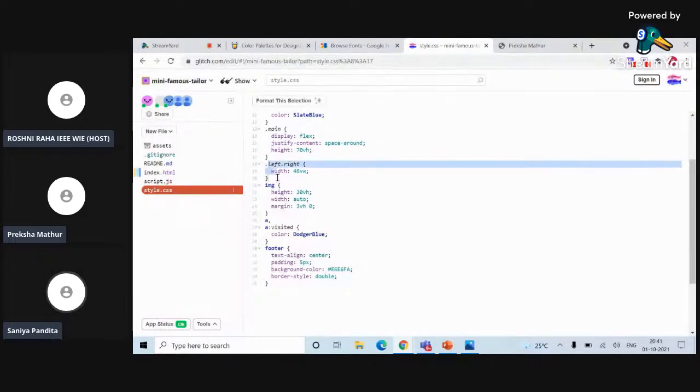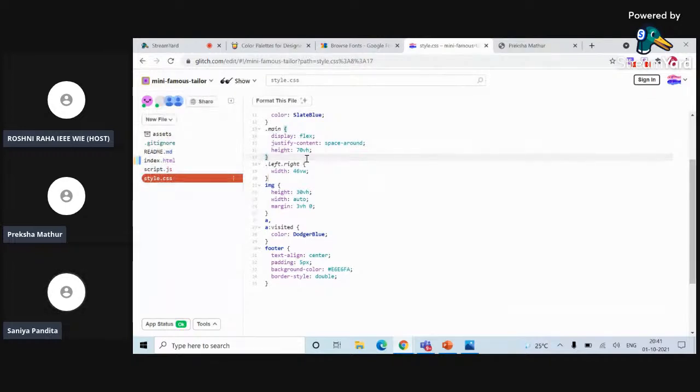Now, how else could I have written this? I could have written dot left with something, dot right with the same thing. So instead of writing multiple sets of lines again and again, instead of repeating those lines, since both of these classes, left and right, we want to give the same styling, we're just grouping the classes and giving them the same style. It just saves your time. And that's how, like I told you initially, it saves a lot of your time and work. So this is one of the factors where you can understand that, yes, it does.